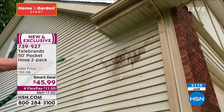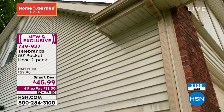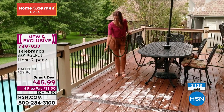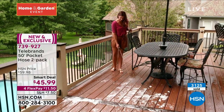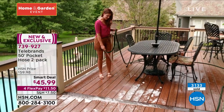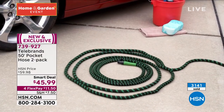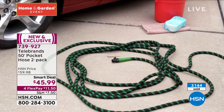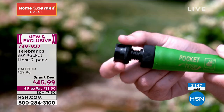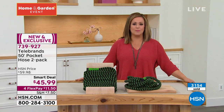Whether it's spring cleaning, washing pollen off the car, summer fun with the kids, attaching it to sprinklers, or slip and slides — you need a good garden hose, and the old ones just aren't cutting it anymore. They're heavy, painful to reel back in, and impossible to store compactly. You can see the numbers clicking as people pick this up today.